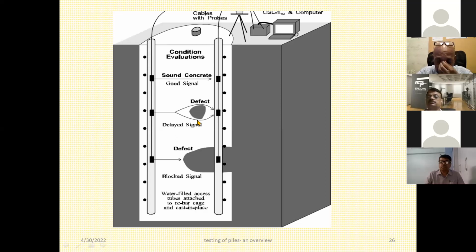The principle is simple. In a low strain method, the impact is given on the top, and the sound and pressure waves are measured from the top. But when the pile diameter is very large or the pile length is quite long, then the surface detection may involve a lot of error. So this test is adapted for very large diameter piles and very large length of pile. So this is called sonic logging, crosshole sonic logging.